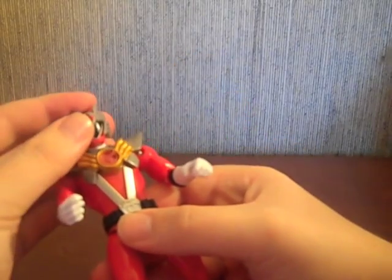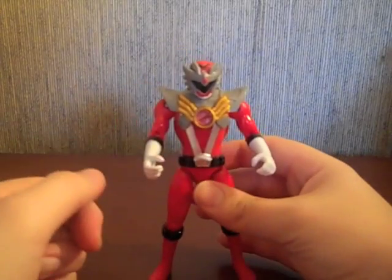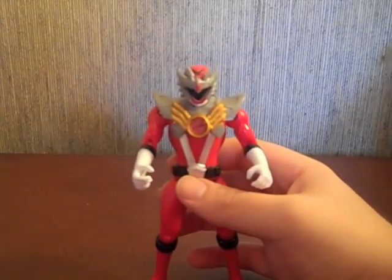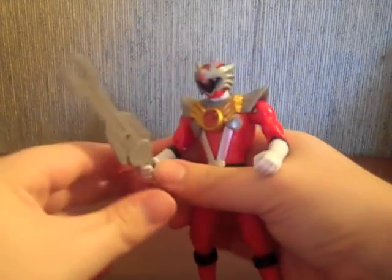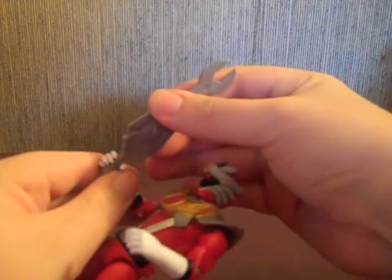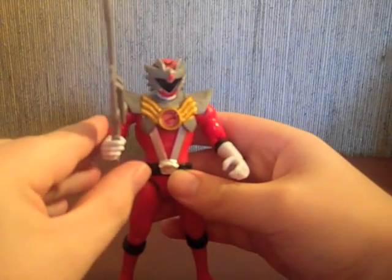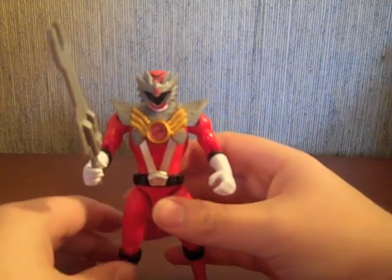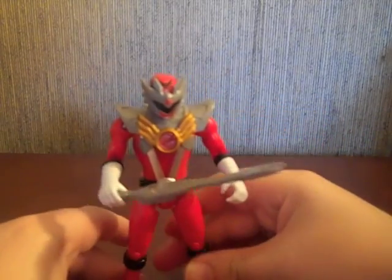I just have a knack for lightly armored rangers, I guess. The weapons are cool. Here he is with his highway saber — he can actually barely hold it. I don't know if mine just has really giant man hands or what, but he doesn't hold it that well. Here he is with the highway saber.